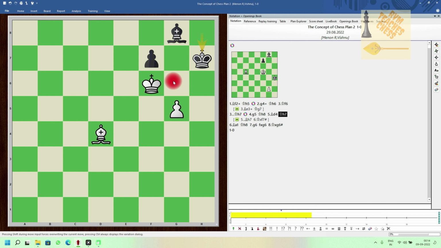Of course, you don't want to play g6 because it's a stupid move. Why is it stupid? Because it doesn't achieve it. You're simply giving up a pawn for nothing. You want to keep this pawn here because it's controlling the h6 square. And what should you play? You can't give a check right now. You can't move the king from anywhere here. So what should you actually play here?